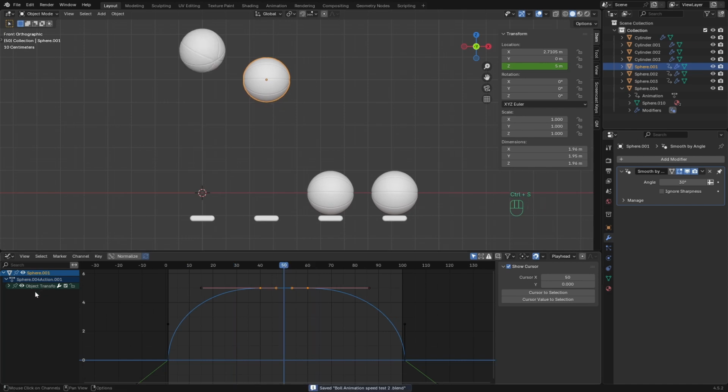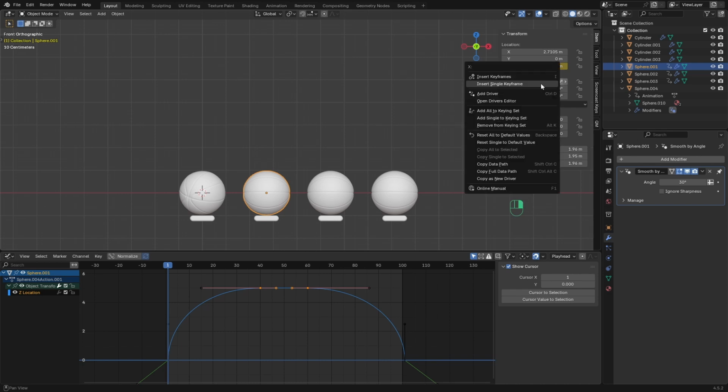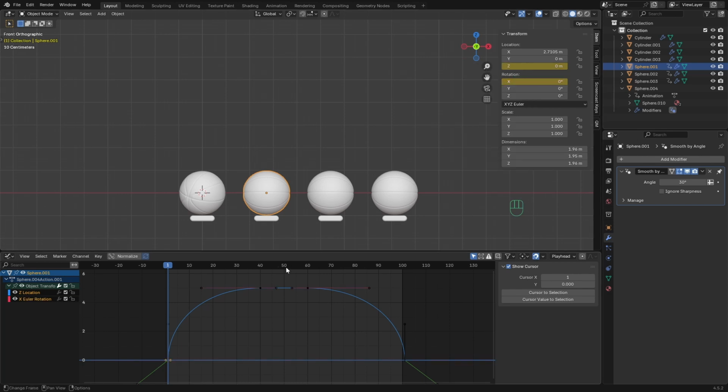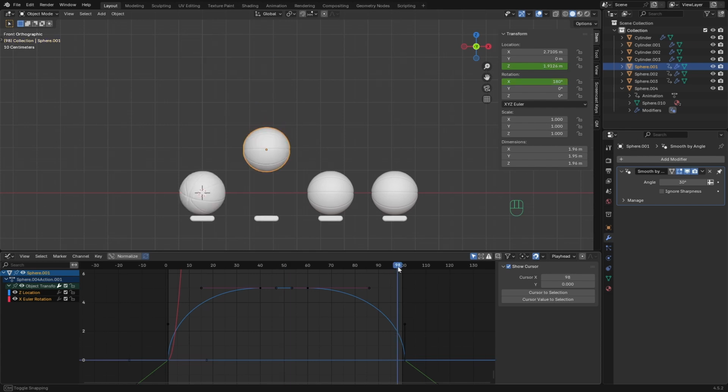Let's open up the object transform. Now we will work on the rotation x-axis of the rotation. In the first keyframe, we want to assign a single keyframe again. Then let's move to frame 50 and we enter 180. Now let's move to frame almost 100 and enter 360 and then insert single keyframe.